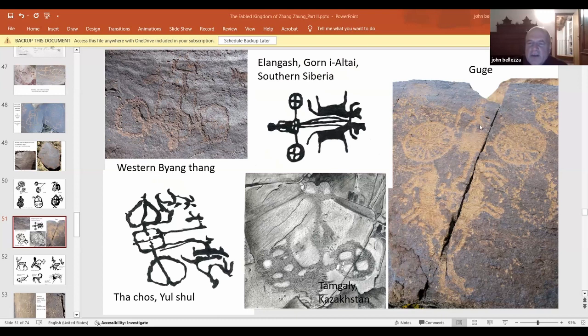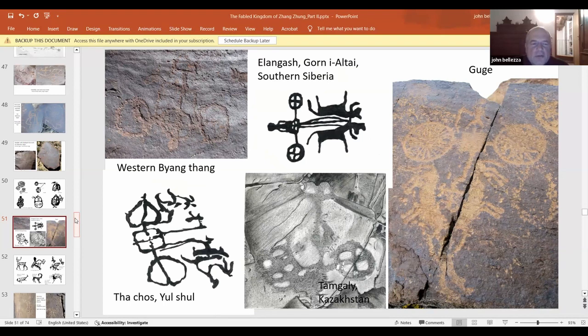The charioteer is depicted. This charioteer, I have a close-up picture, but not here, appears to have a horned headdress or helmet. At that time, this wheeled vehicle was a sign of cultural and technological interaction, but also probably of ideological cross currents that spread all throughout the Inner Asia region.